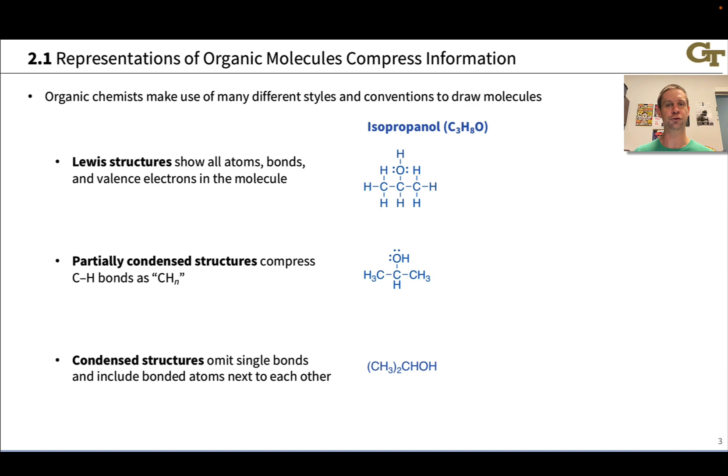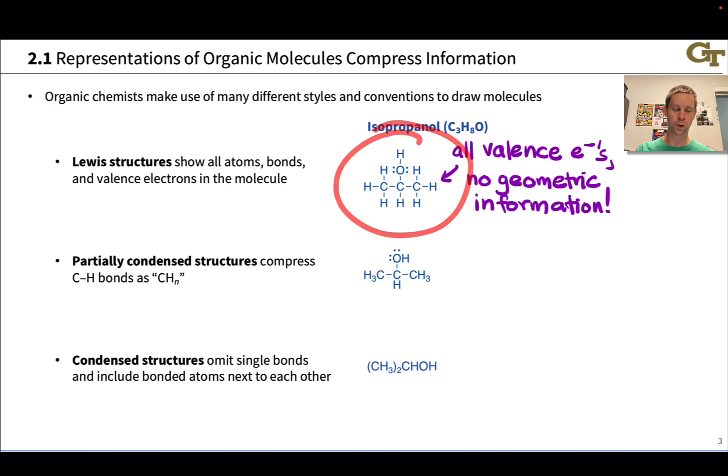Including non-bonding electrons. So you see non-bonding electron pairs as pairs of dots and bonds as lines, and we can have single, double, and triple bonds represented with one, two, and three lines respectively in Lewis structures. There's no geometric information here necessarily in a Lewis structure, and we'll talk about the three-dimensional conventions for organic molecules here a little bit down the line, but when you see this kind of right-angle representation where we've got an atom that clearly should be tetrahedral, for example, here at the center, the central carbon, with sort of cross-like bonds, there's no geometric information implied here.